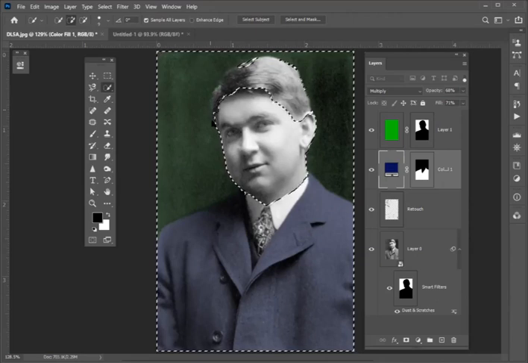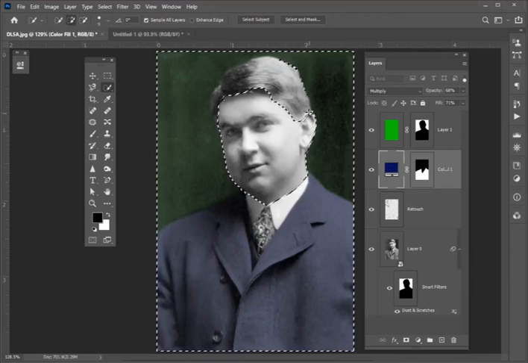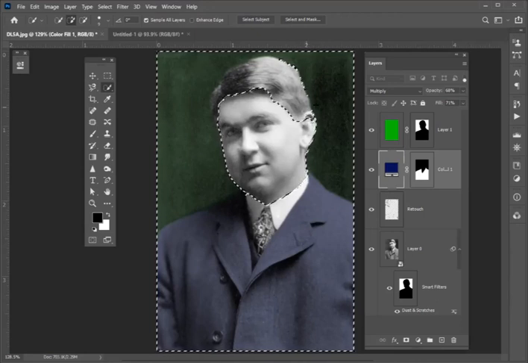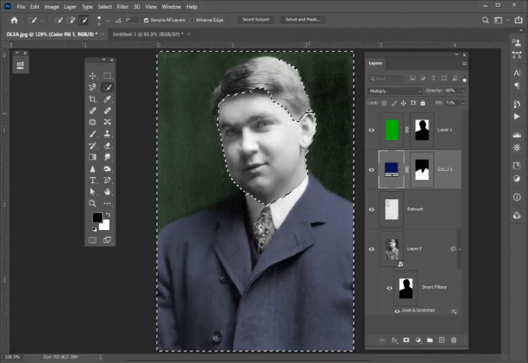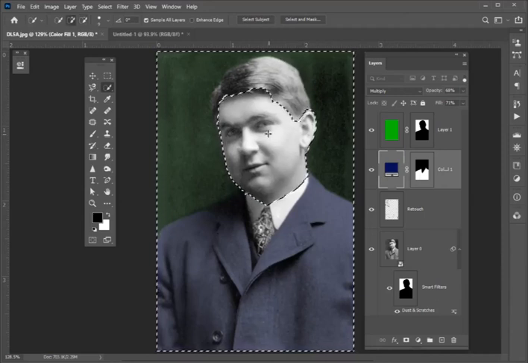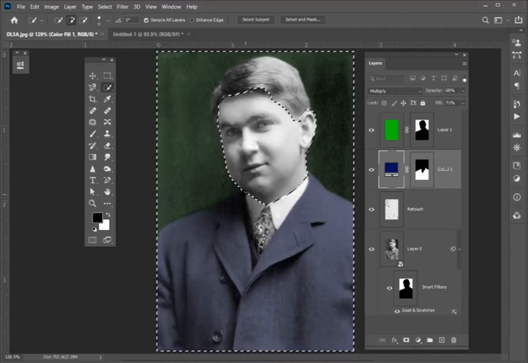get his hair. Plus on the side, maybe. No, that's good. A little bit of plus, which is shift to add to a selection, alt to subtract from a selection, alt or option. Okay, I think that's what I want for his face. Shift and add a little bit right in there.